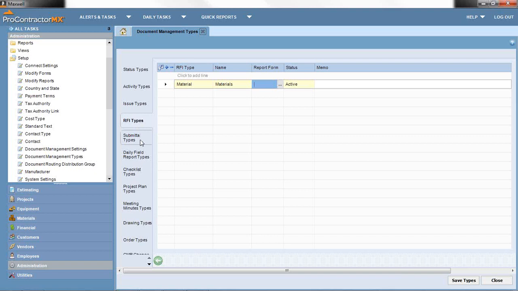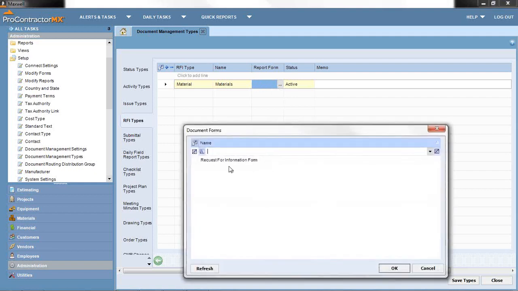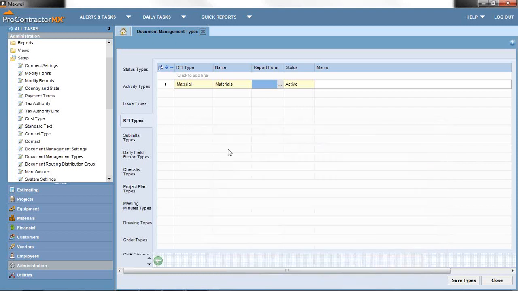And if that specific function is going to go with a specific form that I've modified through the SQL report writing tools, then I can relate it with that specific form. So what would happen if you made copies of your RFI form, your request for information form as an example, the entire list of those copies would show up here, and you could relate that particular RFI category with the specific form. Okay?